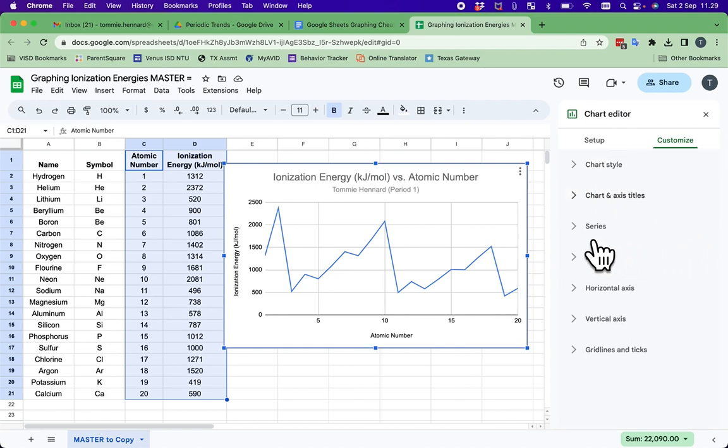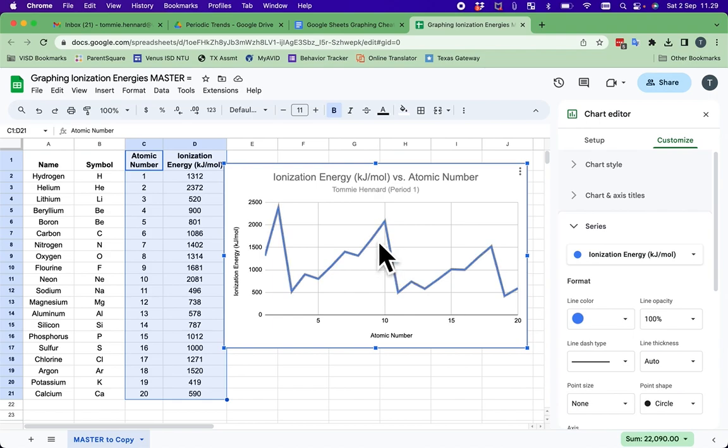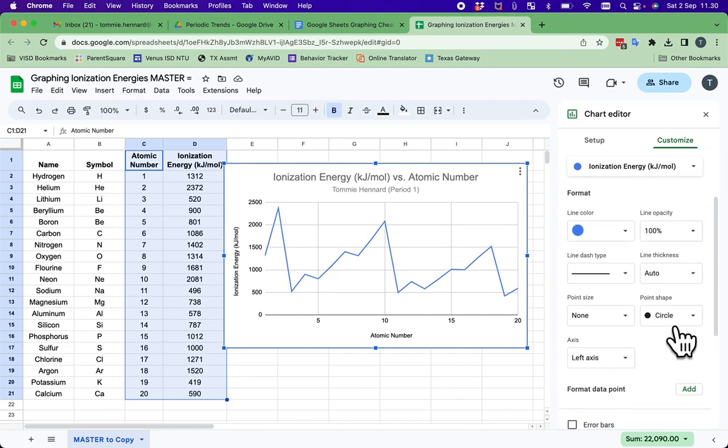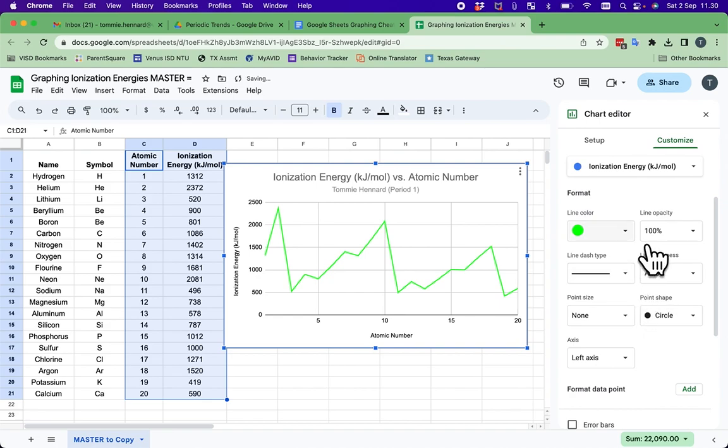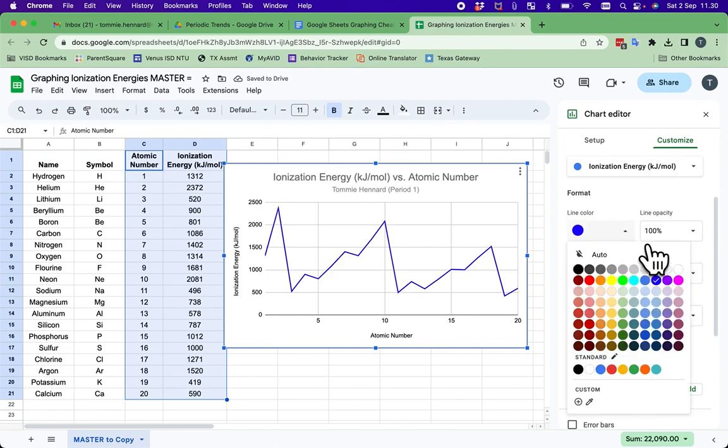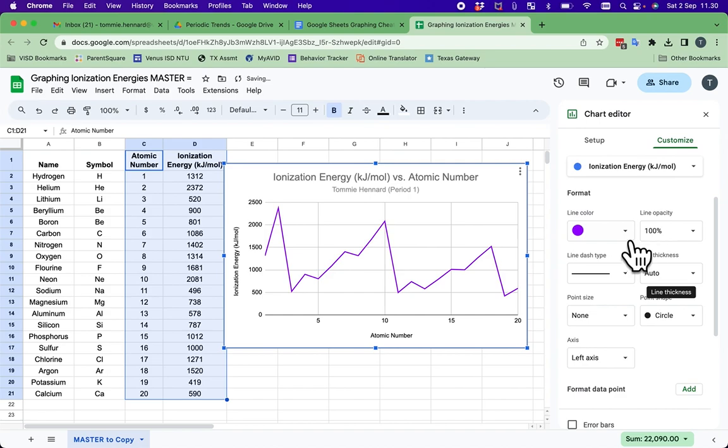Next we move on to series. Because I want these dots, see how it shows those dots there? I want those dots to actually be seen. I don't want just the line. So if I want to, I can change my line color, whatever you like. Green, blue. Dark colors are generally better, all right? So I don't particularly care what your line color is, but it needs to be dark, all right? So I personally prefer dark blue. Most of the time, that's okay.